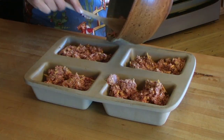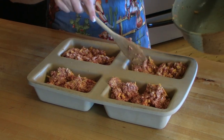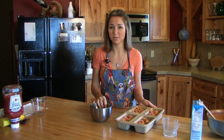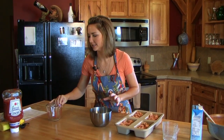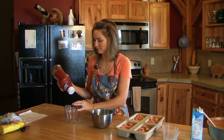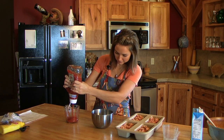Right. And after you get those filled up, then you're going to make a sauce for the top. The sauce is my favorite part. Whenever I was growing up, I didn't care much for meatloaf, but I didn't like the tomato-y sauce either. And I have a bit of a sweet tooth, so my sauce is a little sweeter than probably most. But you start out with a cup of ketchup.